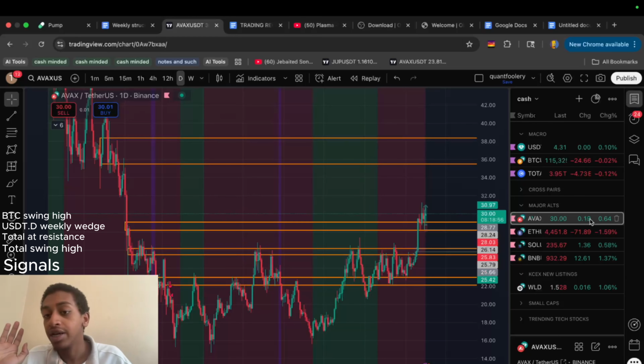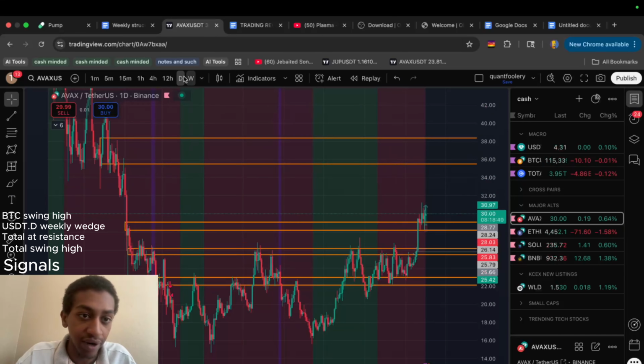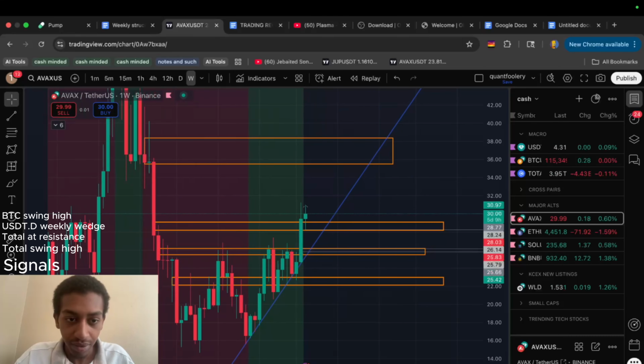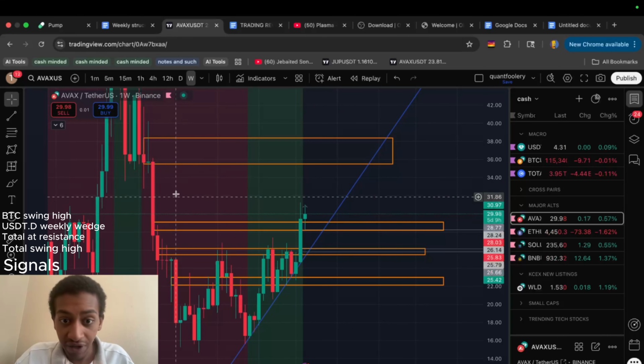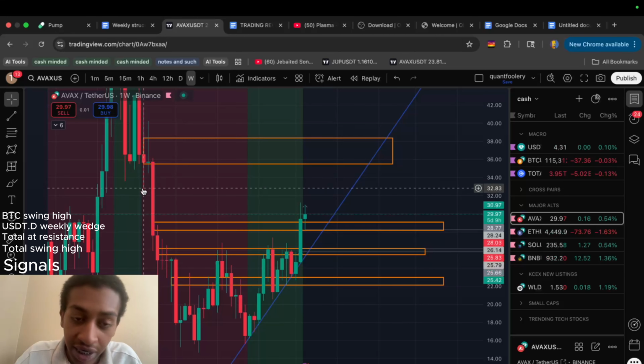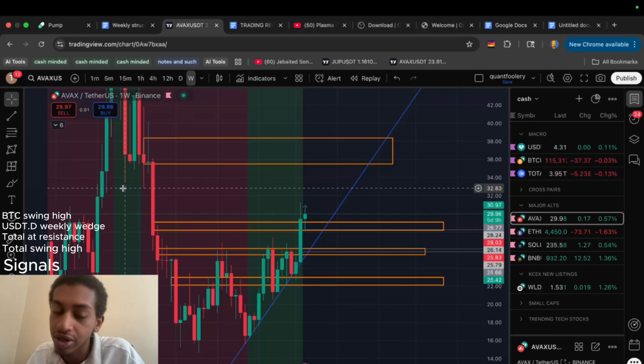If total and USDT align and they both form bullish sequences, we could expect this full FVG getting filled right here. Let me go to the weekly to really show you how this is looking. We could expect to potentially fill up this range. If not, maybe get midway, where this last candle wick was kind of halfway filling up the FVG, with potential price targets to like 32, not 33, like 32.7.